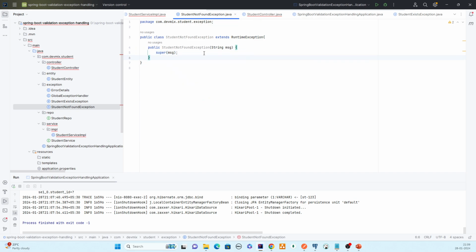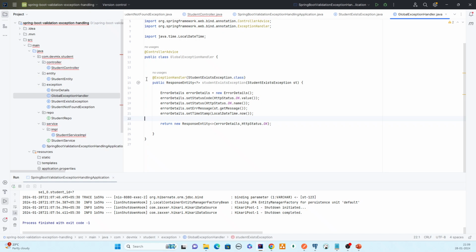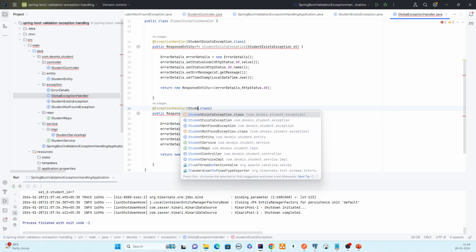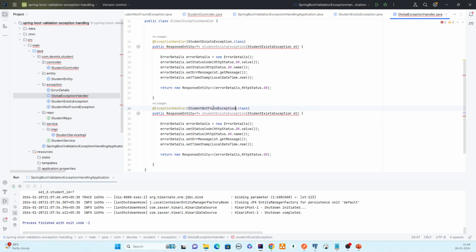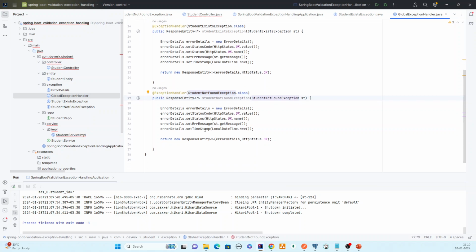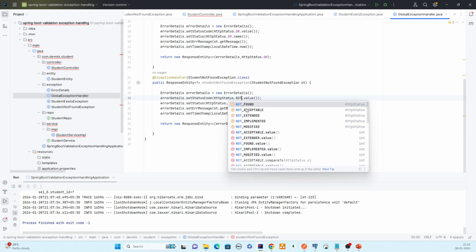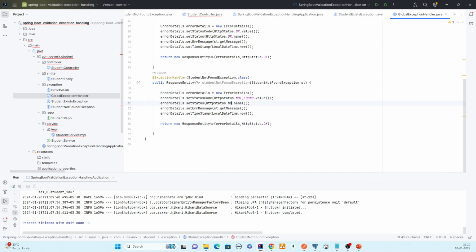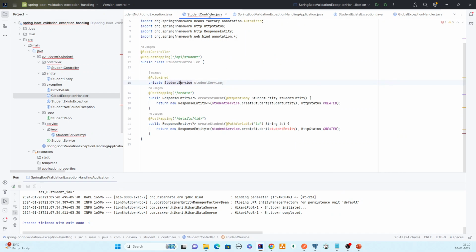Okay. Now come to the global exception handler. With this one, I change it to NotFoundException. Student. You can give the method only. ExceptionS, error details. This is not okay, right? This is not found, not present. As per the standard, 404. We'll go to student.